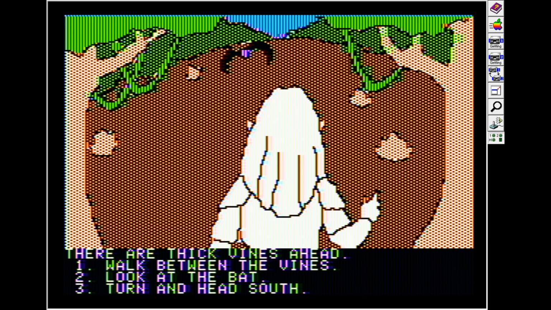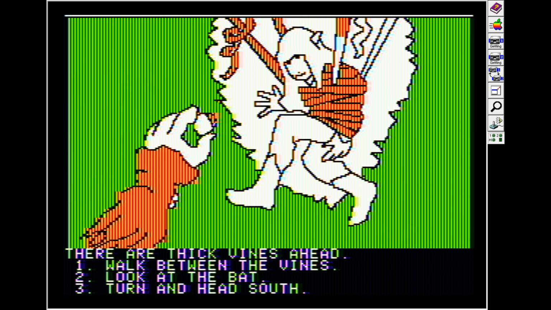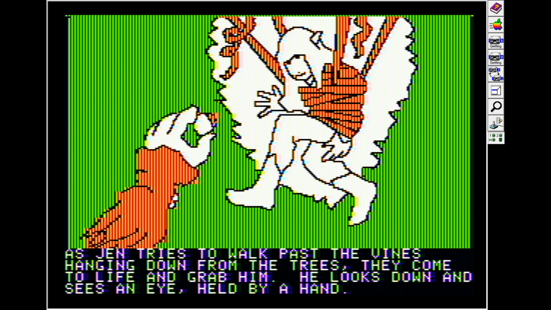There are thick vines ahead. We can look at the bat, turn and head south, or we can walk between the vines. Let's go ahead and walk between the vines. As Jen tries to walk past the vines hanging down from the trees, they come to life and grab him.